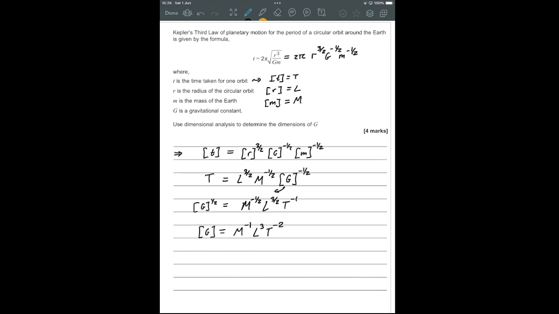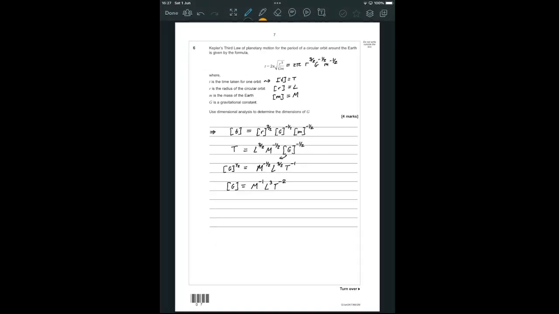Now, if you know anything about the gravitational formula, you might be able to interpret this as making sense. This is kind of meter cubed per kilogram per second squared. Maybe that's exactly what that G should naturally be measured in. Of course, you don't need that knowledge for this course. That's what the mathematics has told us.